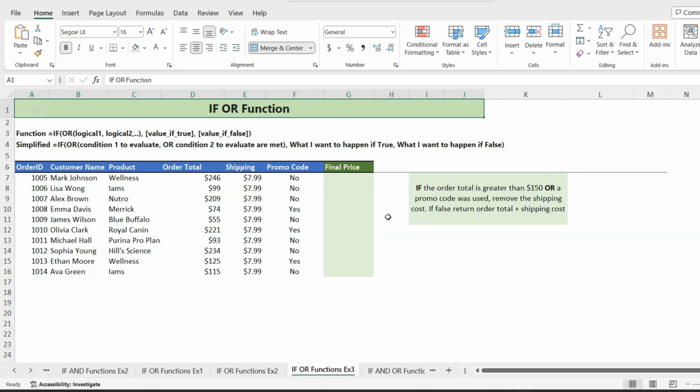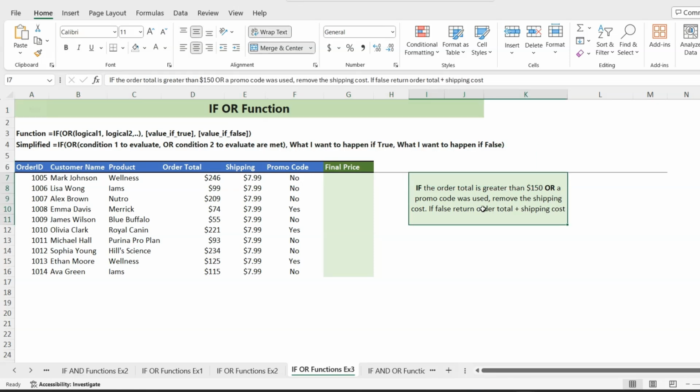What we want to pull over is if the order total is greater than $150 or a promo code was used, we want to remove the shipping cost. If that was false, we want to return the order total plus the shipping cost. So in this case, customers are getting a discount if they had an order over 150 or used a promo code. If not, we want to make sure that the order total and the shipping costs are both included in the final price.